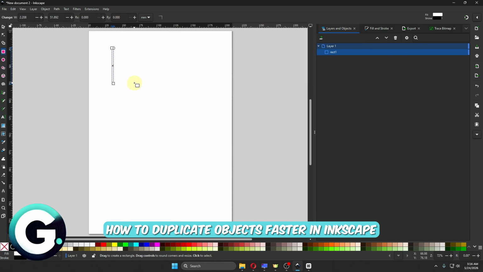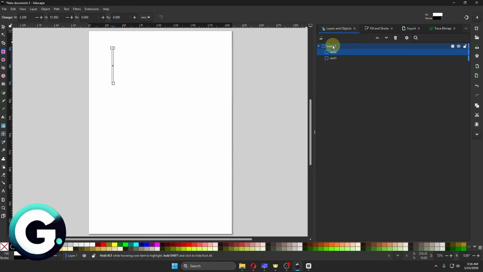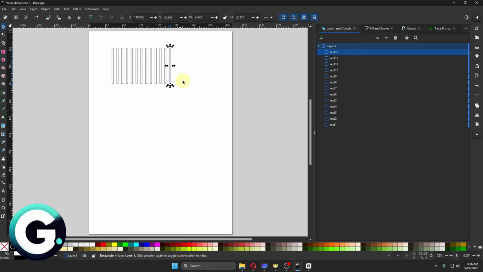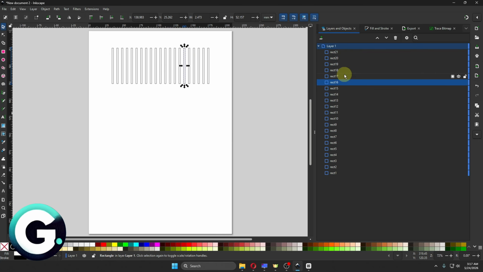So obviously the first thing that you want to do is to press Ctrl V and it will actually duplicate our object right here. Now you could press Ctrl in order to move it accordingly onto its axis. And if you want to make your duplicates faster, you then want to press Ctrl Alt D. It will then repeat the last changes that we have made, basically making it a lot easier to go ahead and make our objects easy to duplicate.